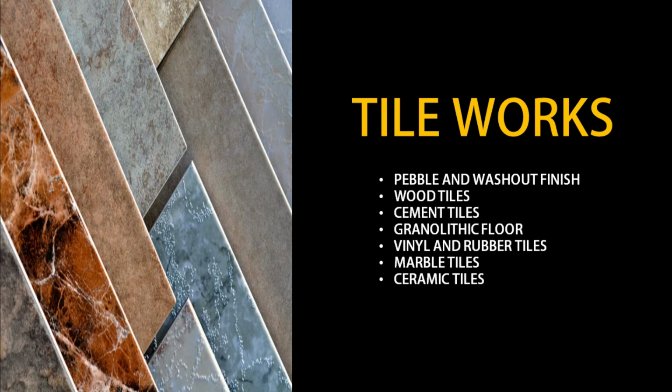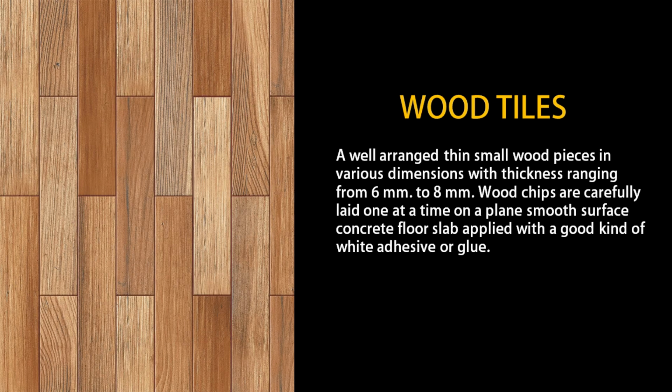Tiles are thin objects, usually square or rectangular in shape. A tile is a manufactured piece of hard-wearing material such as ceramic, stone, metal, baked clay, or even glass, generally used for covering roofs, floors, walls, and other objects such as tabletops. One of which is wood tiles.